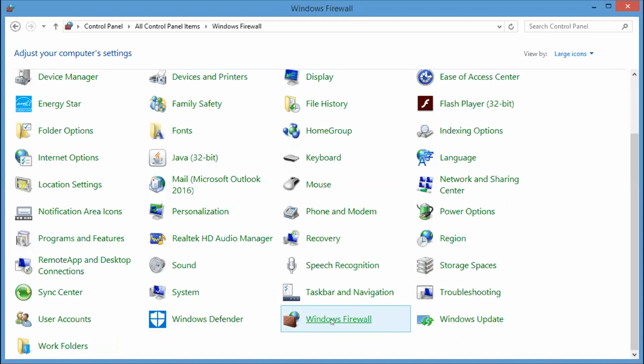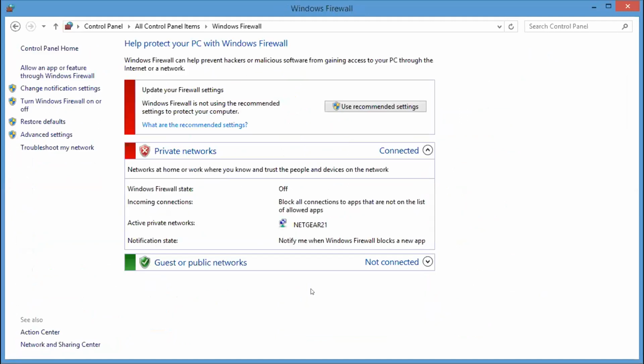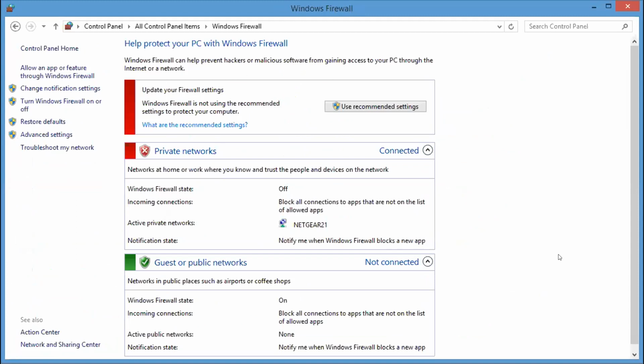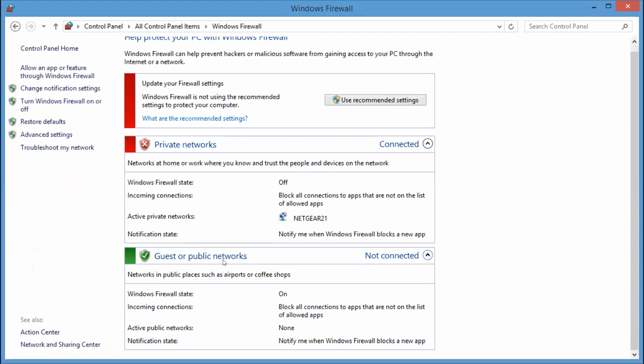So we can click on that, and it'll tell you what's going on in your private networks. My firewall state right now is off, so it's in the red, and I've got some options there. It tells me the active network I'm on, and for my guest or public networks, it's on. It blocks all connection attempts that are not on my list.